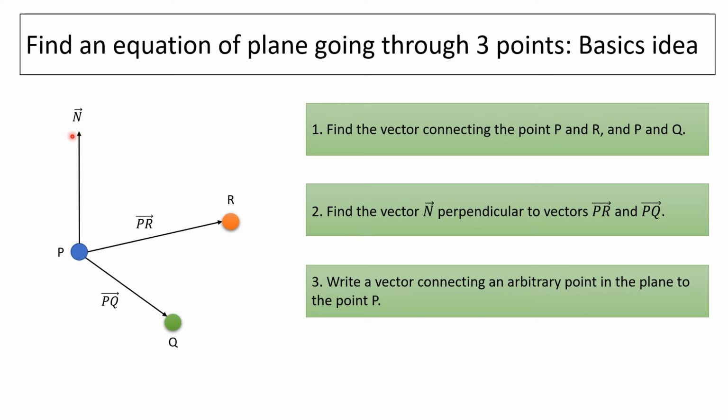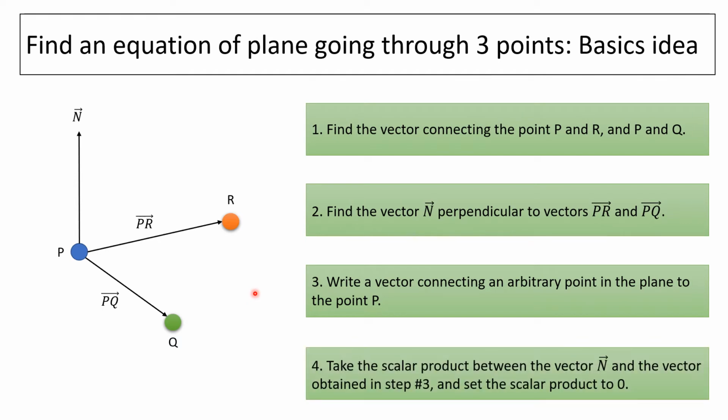Now the third step. This third step is a little bit arbitrary. Basically you need to imagine you have one point somewhere in the plane that you're going to create, and we shall call this point x, y, z. It's just an arbitrary number at the moment. We are going to find the vector that connects this arbitrary point with P. This is similar to how you write the vector PR. You take the coordinates, which we are not sure of yet, x, y, z, so you write x minus the coordinate of P in the x direction, and similarly for y and z. Now you have another vector here.